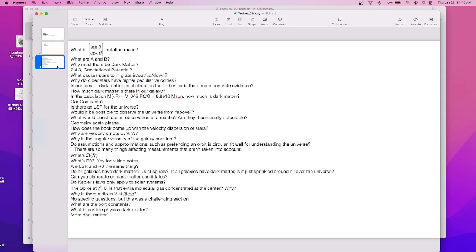Why must there be dark matter? That could be the title of this class. I'm going to highlight this one, actually, make it bold. So, something's wrong, and I'll show you why. We need an answer. Might be the math, might be we're missing some stuff. It's probably not the math, so we're probably missing some stuff. That's the short answer, but I'll go through that in detail throughout the rest of the course.